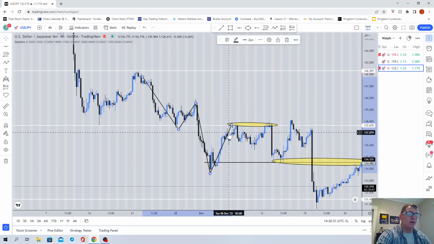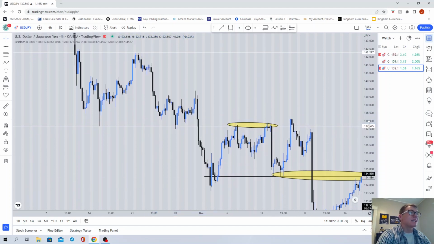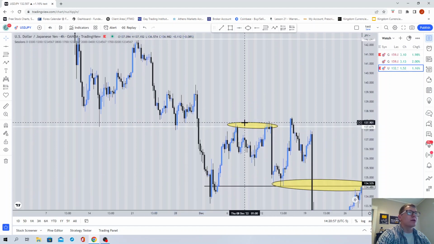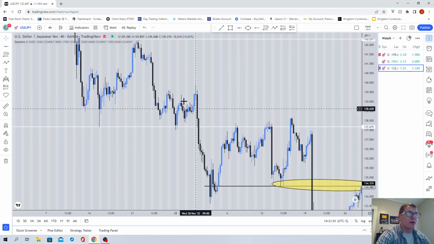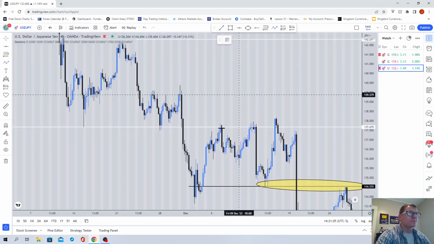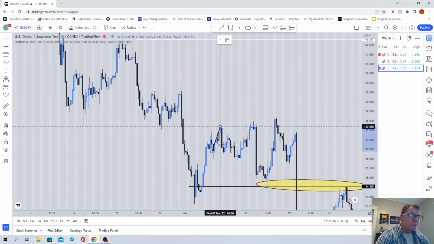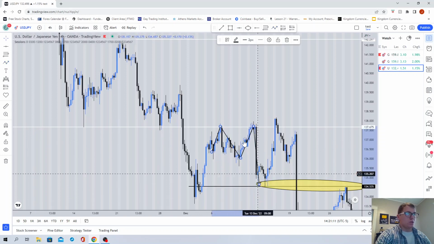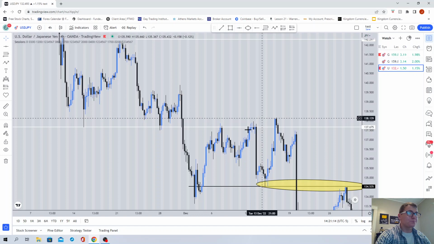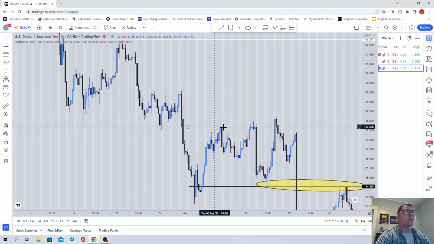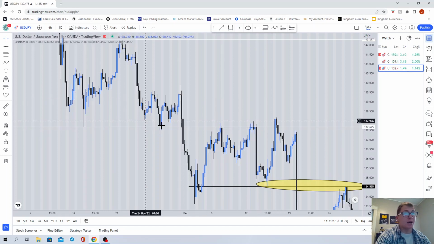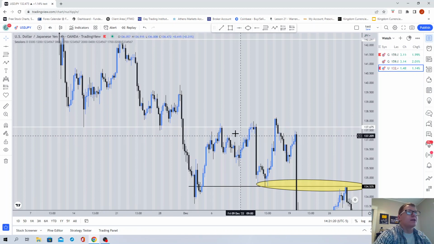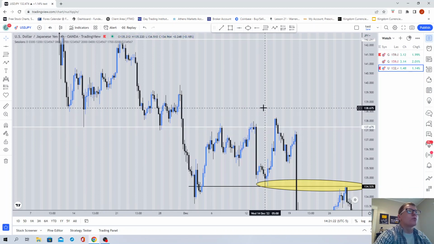Another thing is, with this same exact level, you're going to see multiple different patterns print. So we already discussed the break and retest setup, where we have the break, the retest. Now we also have a double top. We have the first rejection, price came lower. Okay, second rejection, price came lower. So as we're pulling back up to this level of support and resistance, we know that it previously rejected and also previously held as support. We factor in that we are at a daily level of support and resistance.